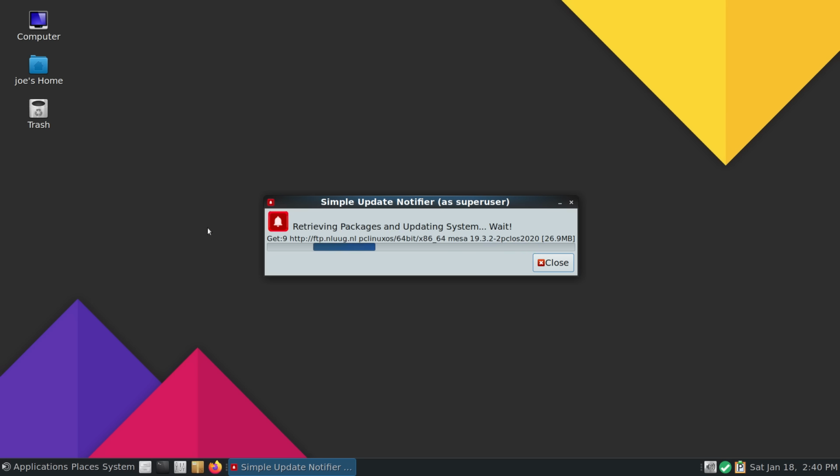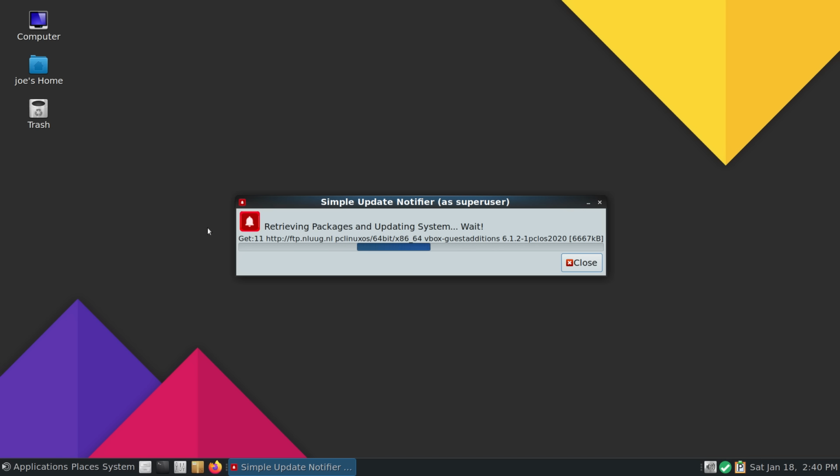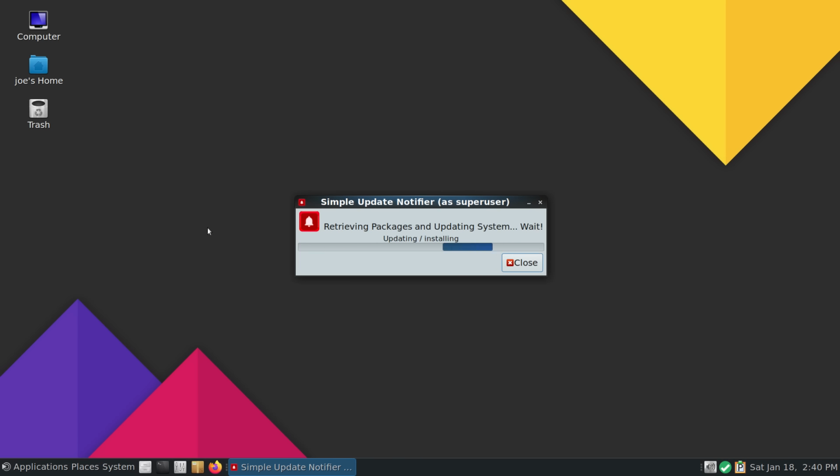PCLinuxOS uses an RPM package format, but what's really weird about it is that it uses the apt package manager to manage it. So they are RPM packages, which we would ordinarily equate with yum and DNF from stuff like CentOS and Fedora and Red Hat, but then we use apt, which we usually associate with deb packages on Ubuntu and Debian and things that are dependent on Ubuntu and or Debian, like Linux Mint. It's crazy, man. So that I do know.